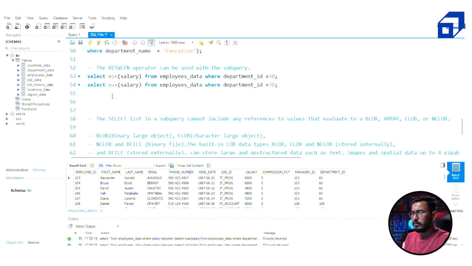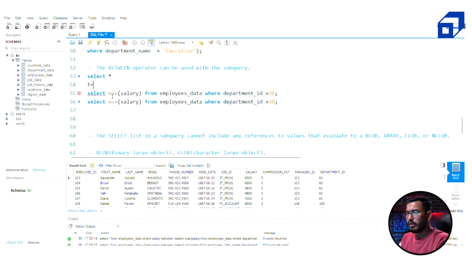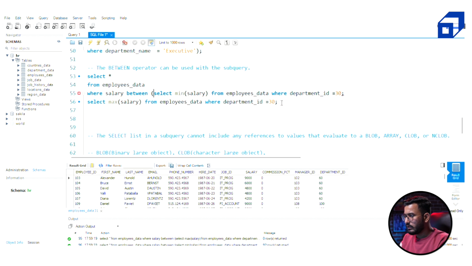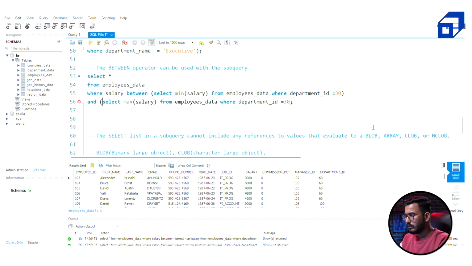So we can write a main query which can accommodate these two subqueries using between clause. So select star from the table employees_data where the salary between the minimum salary, I'll put this in round brackets because that is the rule of subquery, and the maximum salary, and I'll put this one also in the round bracket, and finally a semicolon, and we can execute this.